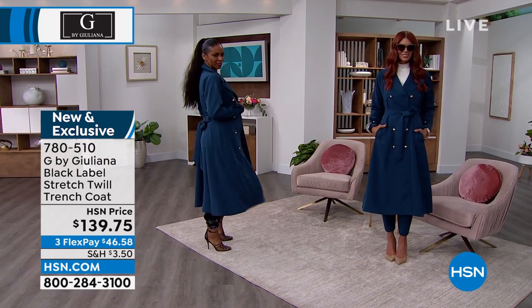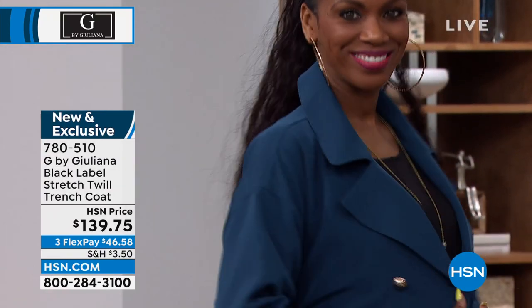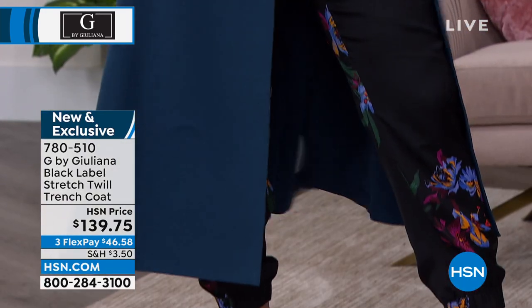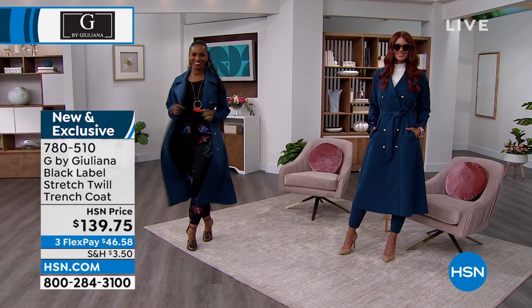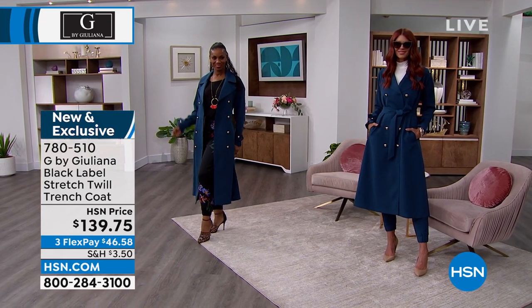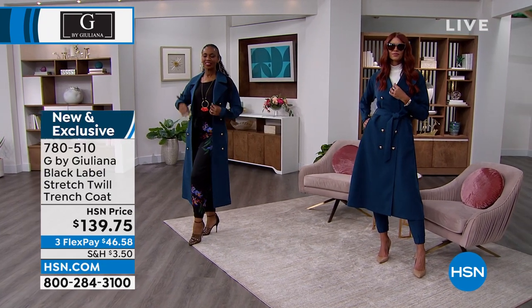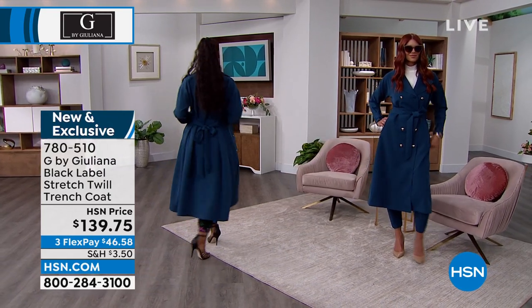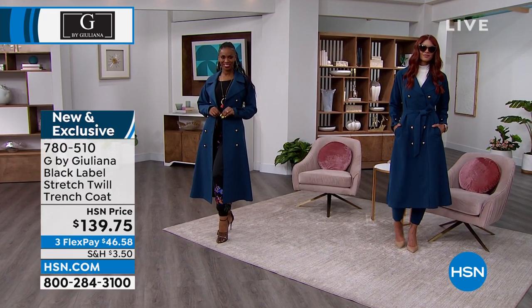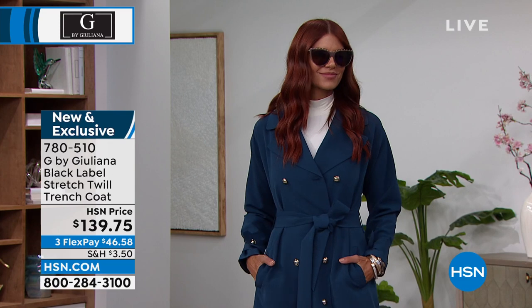There are almost a thousand of these sold and I'm excited to bring really high-end, elevated, fashion-forward pieces that still have that classic sensibility to all our customers here at HSN. This trench is a perfect example. Look at the hemline on the ladies — it is perfect. We just sold out of 1X and 2X — there's only about 350 left. If you even thought about it, you need to order right now. In the navy, there are petites left. Keep in mind I'm 5'8" with a heel in the average length — even the petite in your size in the navy will work. Stay right there — we have one for you, otherwise it's gone and you're never going to see it again.